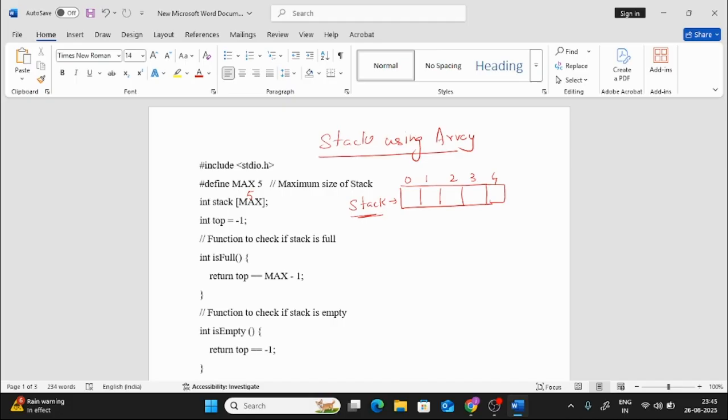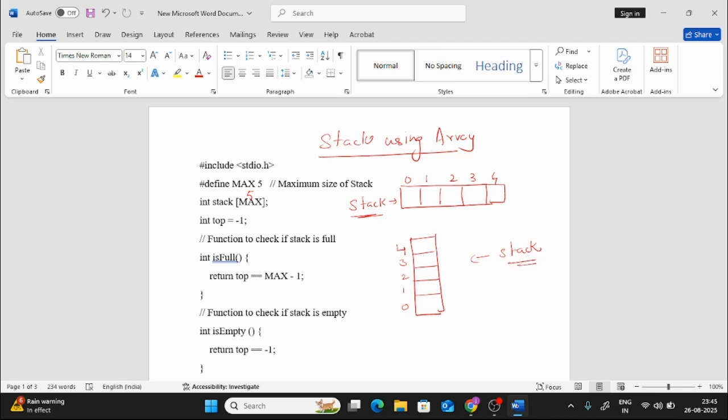Array is represented like this, but we can also represent it in this manner as a stack as well. So this and this are both the same. Here we have index 0, index 1, index 2, index 3 and index 4. This is a stack, and the name of the array here is stack.